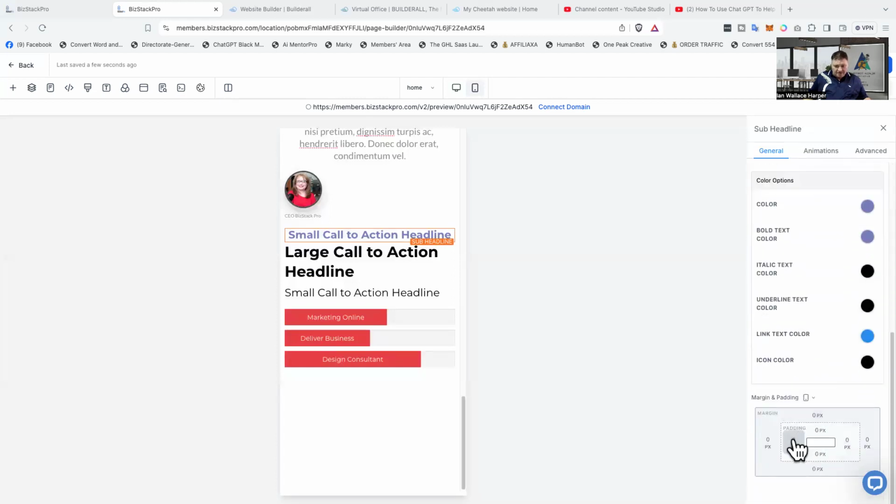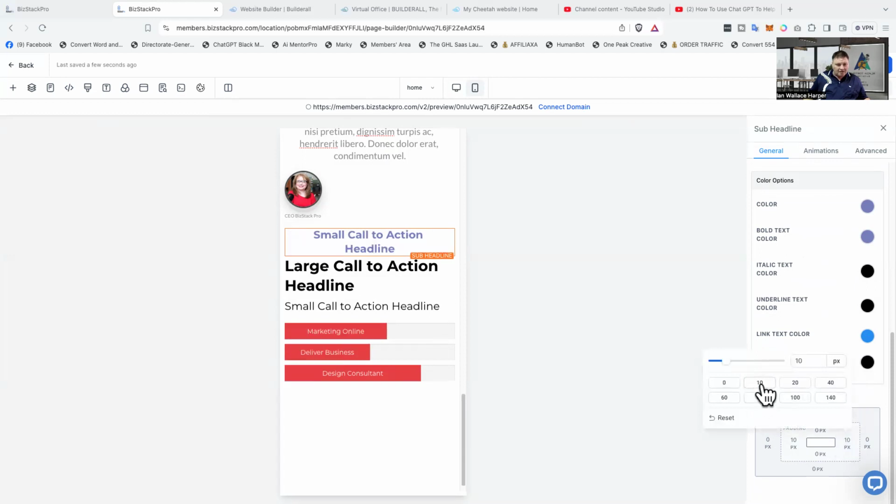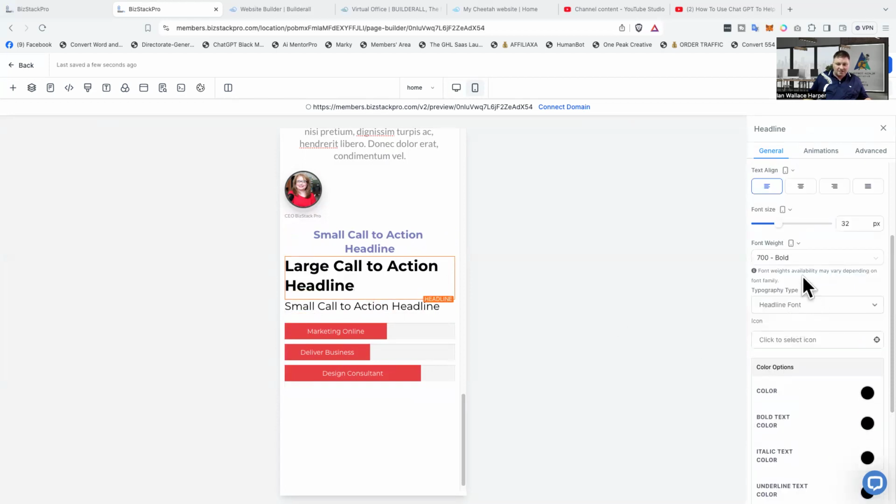We go maybe 10 pixels on that side and 10 on that side. Yeah, that's fine. Again, this one we need to be centered, and that's looking pretty good to me. This one, center it, centered, and again it's looking pretty good.